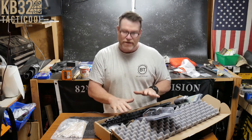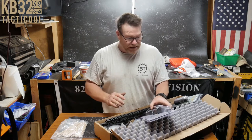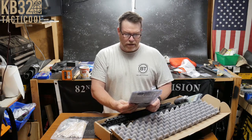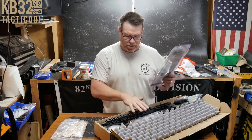This is actually interesting because it coincides with a different rifle build that I have, and we'll talk about the differences in there. But first of all, let's talk about this. We are going to install on this thing because what I want to do is try to have it as short as possible.